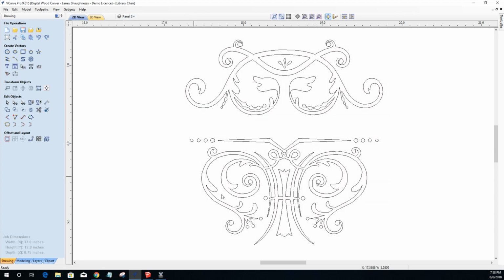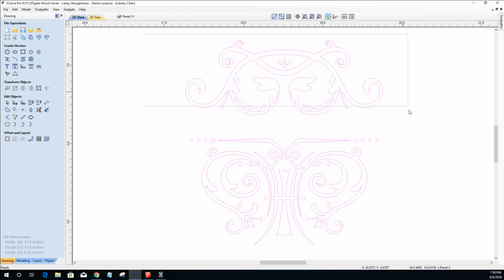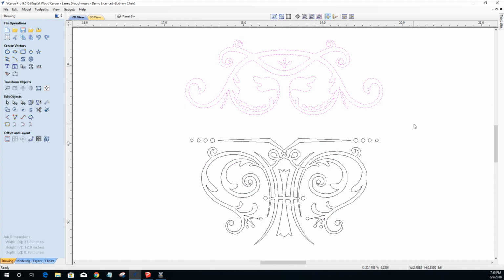And now it comes down to deciding which of the two patterns. I'm going to go with the lower pattern, so I'm going to go ahead and ungroup these guys and get rid of this upper portion. I could make it one whole piece, but we'll leave it at that.